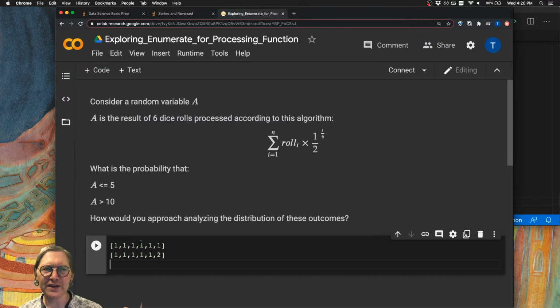If we had a 10-sided die, this would be fairly easy to think about, and we could count all the numbers from 6 zeros to 6 nines.